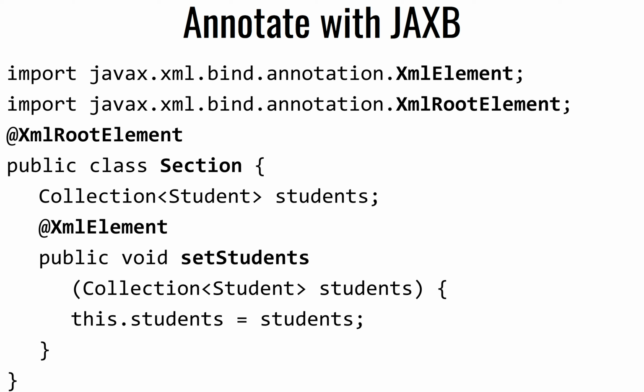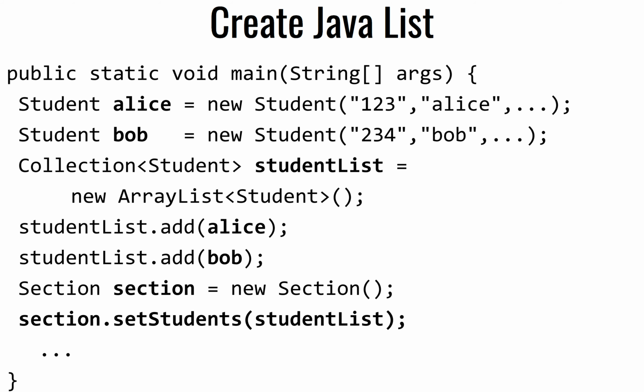Obviously, the section could have many other fields. Right now, it only has one field, which is just the students. We might have other things in there: how many seats, when does this section start, when does it close, who's teaching it. We can have other things, but right now we just have the list of students in the section.